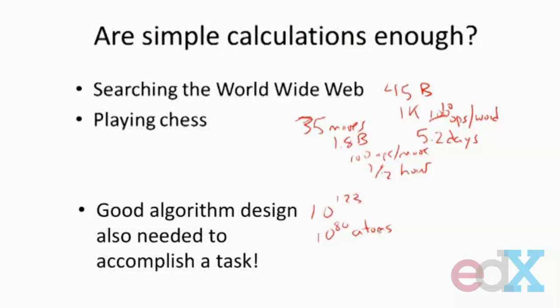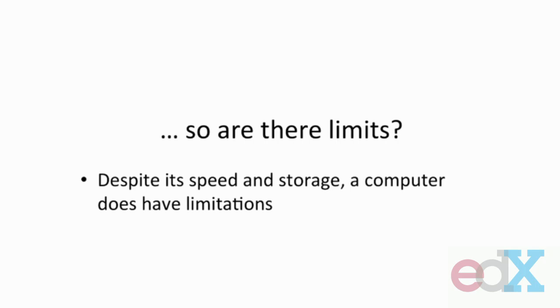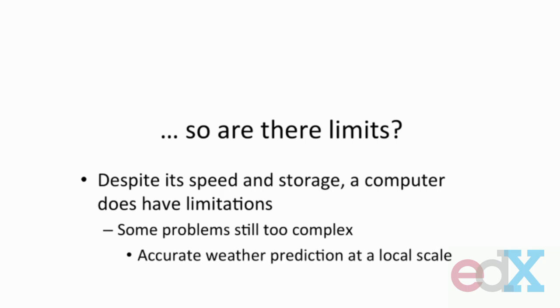Now, this suggests it's just a matter of putting together enough speed and enough smartness. But let's be a little bit more distinct and ask, are there actual limitations to what we can do with the computer? In fact, despite its speed and its size and the cleverness of the algorithm, our computer still has some limitations. Here are a couple of examples. First of all, there are some problems that are just too complex. We don't have enough speed or enough storage, though they may get tackled as things improve. Examples would be things like predicting weather at a very local scale. I'd love to know exactly what's going to happen outside my window for the next half hour or next 3 hours. The size of the problem is simply too big for a computer to be able to model well enough and solve in a reasonable amount of time.